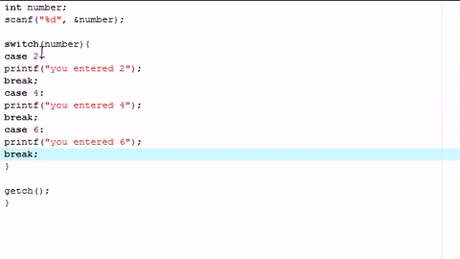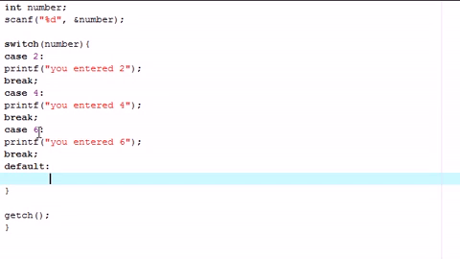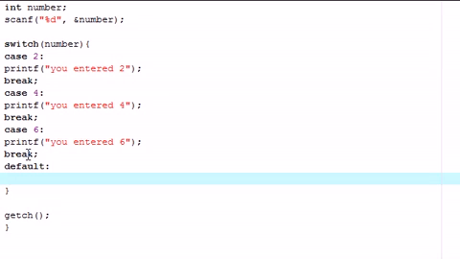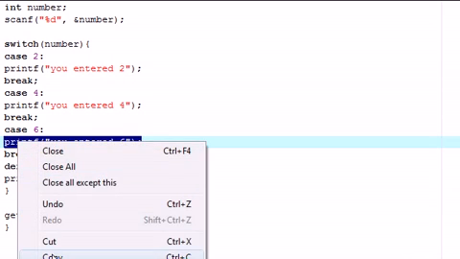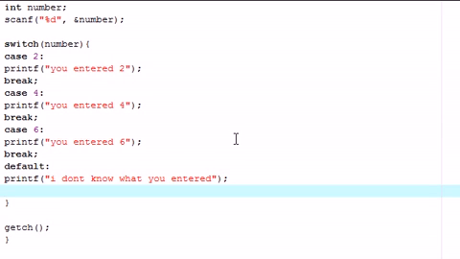And the last thing that you need in every switch is something called default. Now what default does is, the syntax for that is just default with a colon after it, and it says, alright, in case it tests all of these numbers and they're all false, none of them pass, what code do you want to execute? So let's just copy this. Actually, it'll be a lot easier. Copy, paste, print, say I don't know what you entered. And of course with the default you also need a break.